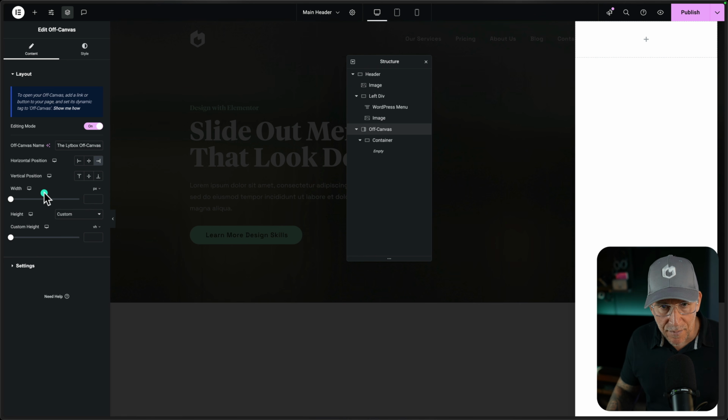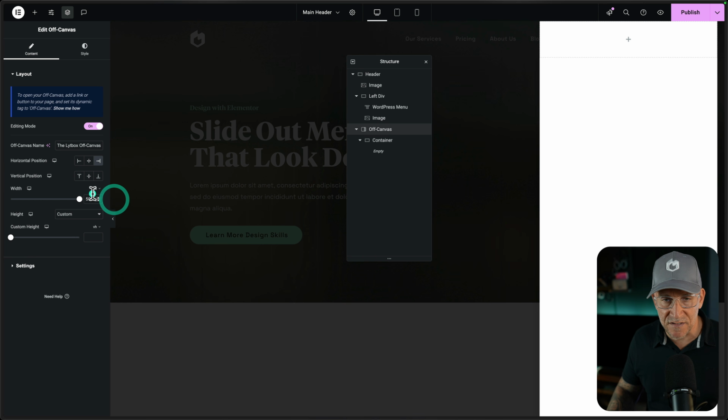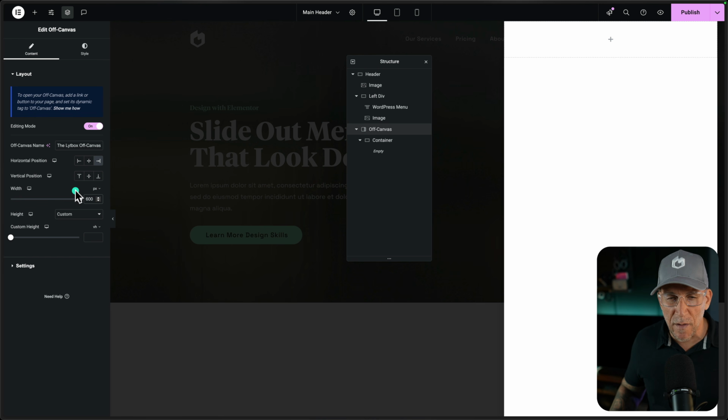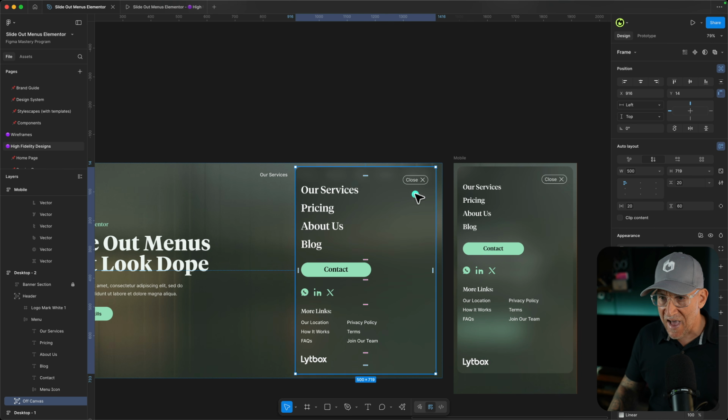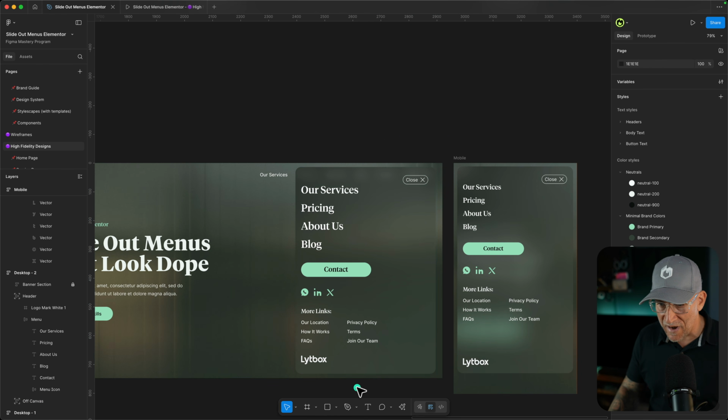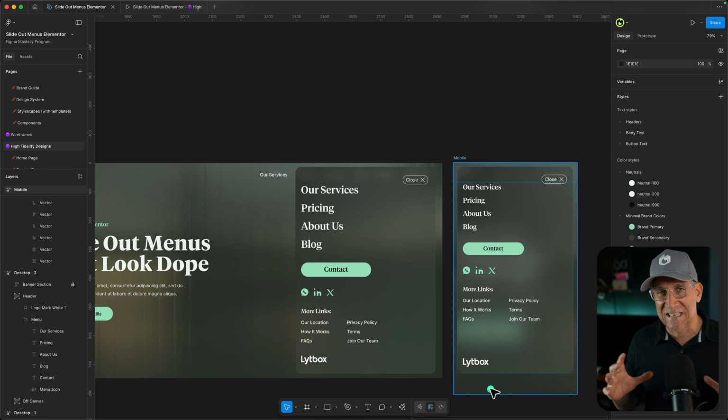Next up, I am going to change the width. I'll take this out to 500 to get started. You know what? I'll maybe even take it out to 600 since we're going to build a desktop sliding menu first. For the height, we will come back to this. We're going to leave it on default, but you can see inside of my design, I have this spacing around the menu, giving it a sort of a detached look and feel. Now to do this, I got a little CSS snippet. We'll do it at the end as well as the blurred background.